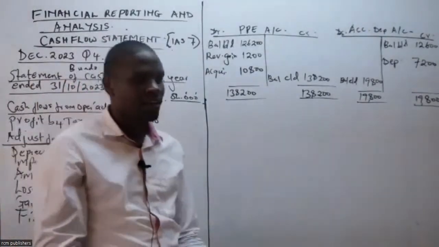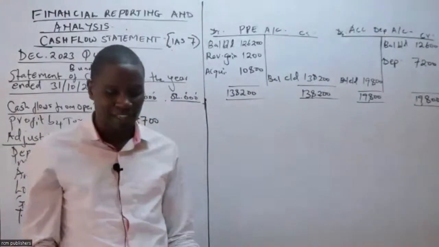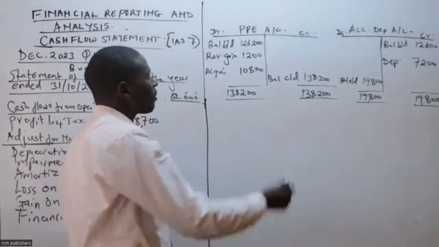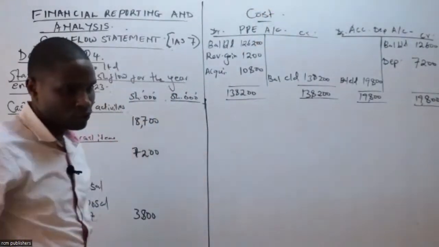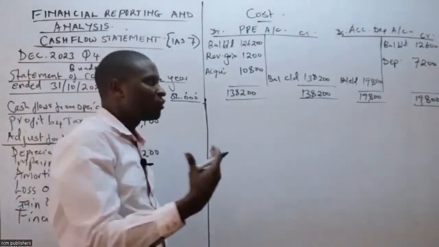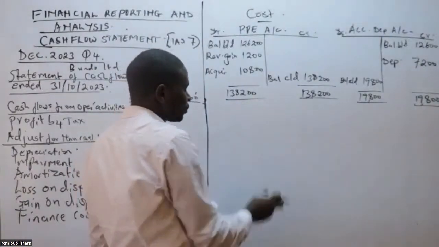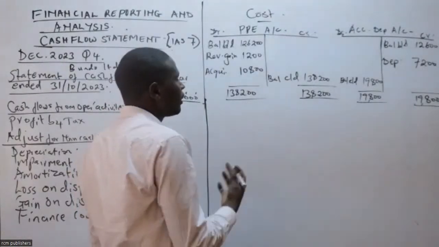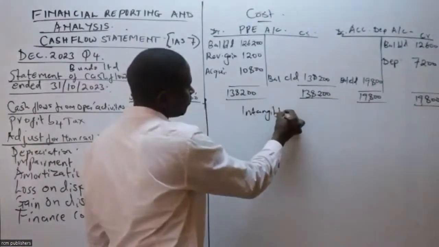Then we check any other non-current asset. I can see we had an intangible asset. We need to first of all finish this. Remember, we have just used the cost approach. You can as well use the net book value approach, and you're going to get the same result. For the interest of time, let's proceed to the intangible asset.